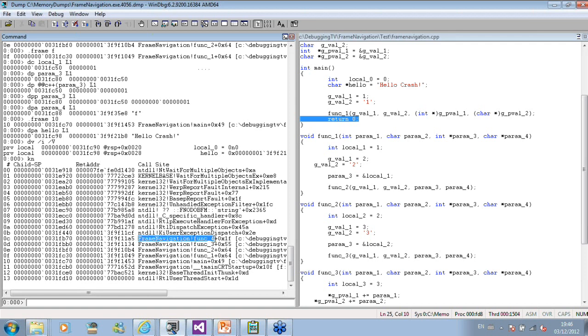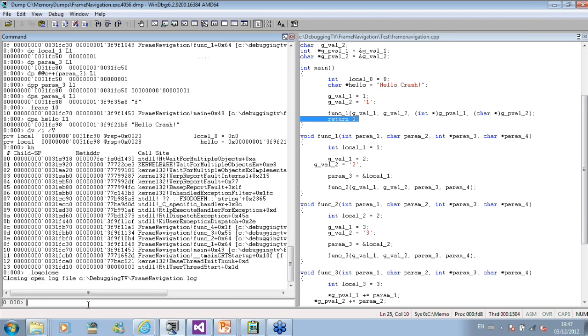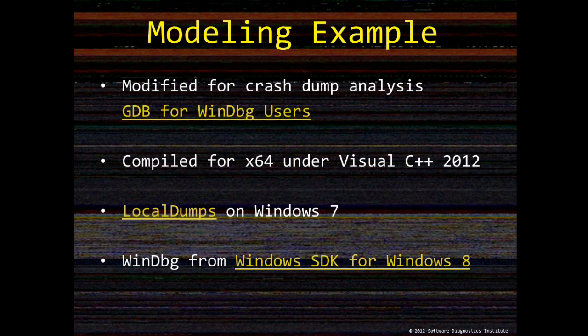So for example, here it contains the return address, and what parameters were passed, and also allocated local variables, if any. So this is all with this demonstration. So I do log close. And go back to presentation.